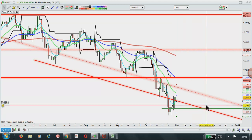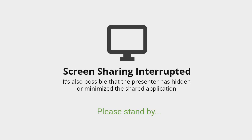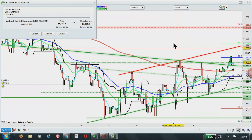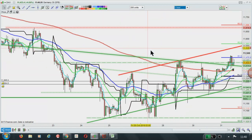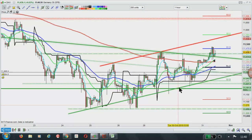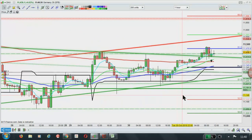Okay, so though this is a downward trend, what we're going to do is zoom in on this strategy to the 1 hour time frame. So still on the 1 hour, there's less noise than the micro time frames that we look at sometimes, the 1 minutes and so on. So this particular strategy, the trade I've got open at the moment, we're going to have a look at now.